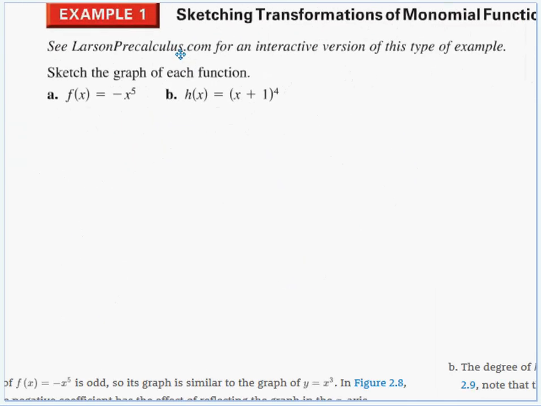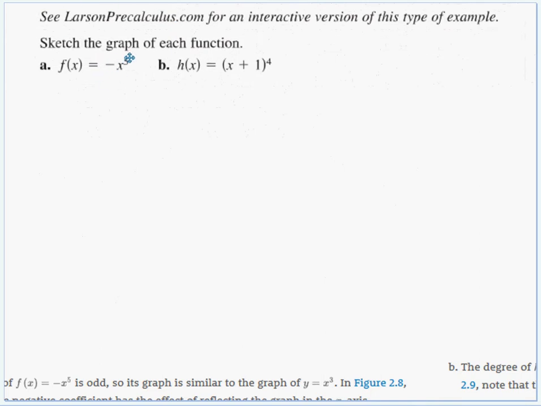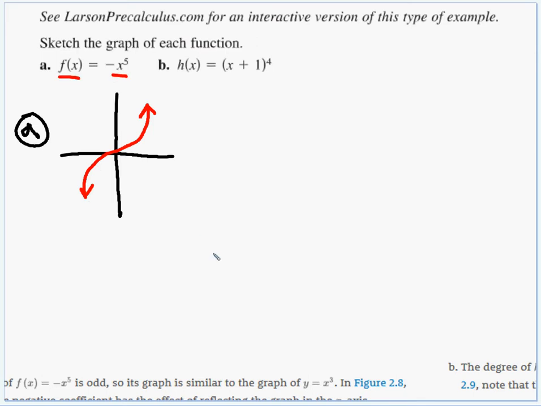Here we go. So it's negative x to the fifth power. Right off the bat, if it was positive x to the fifth, it would roughly go up here and down here. It would go through the origin. If we plug in 0, a 0 would come out of there. But that negative part is going to flip the graph. And let's do a couple other points. So we do know 0, 0. And then negative x to the fifth is going to open up to the left.